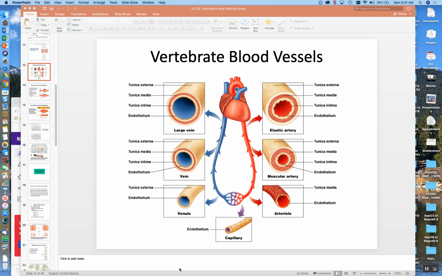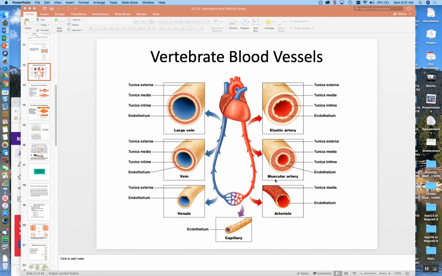So let's get started. I kind of skipped around last Friday, so I want to start here. I know we've already taken a look at this diagram, but let's revisit it. I just want to make sure that everyone realizes that the arteries actually have these profound elastic properties. You can see there's a lot of musculature surrounding each of these arteries.